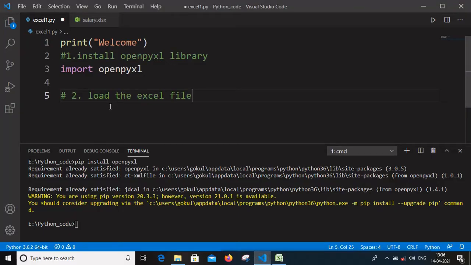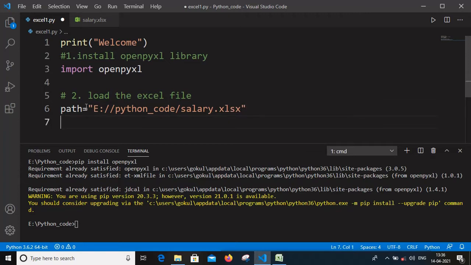So I have to load that Excel file. Whenever you load that Excel file, first of all, we have to reach that destination. My Excel file is at the E drive, under the folder Python underscore code, and the name of the file is salary dot xls.